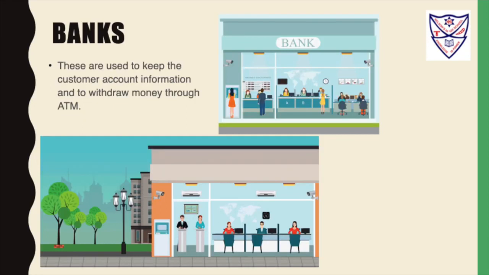In banks, computers are used to keep the customer account information as well as to monitor and properly execute money transfer, that is, withdrawing money or depositing money via an ATM or a bank transfer directly. So, computers play a very important role in banking, especially now as we are in this era of internet banking. It is very important to have secure internet channels as well as sturdy computers.